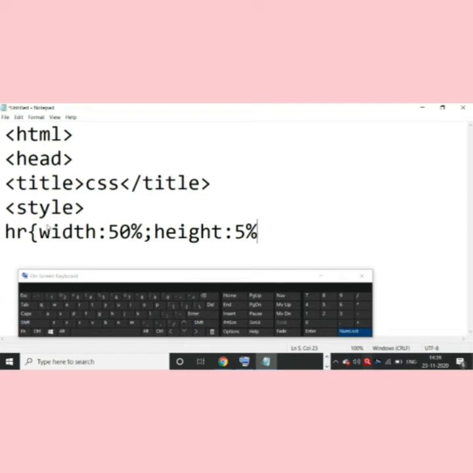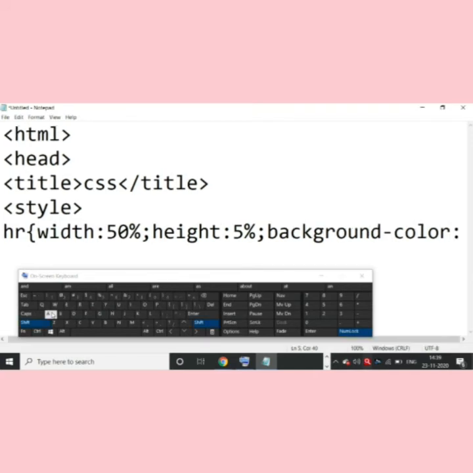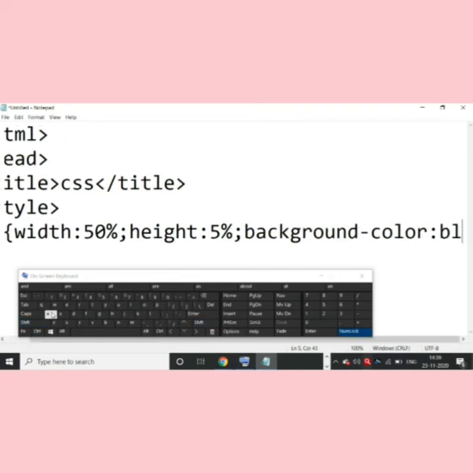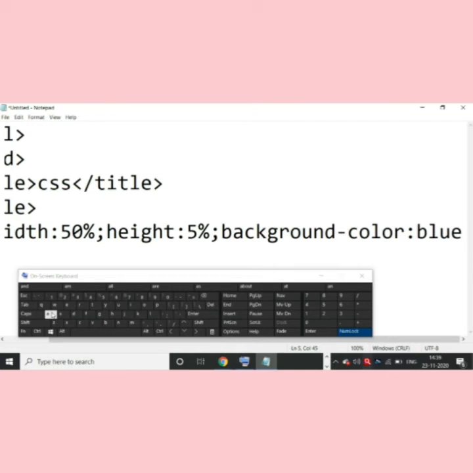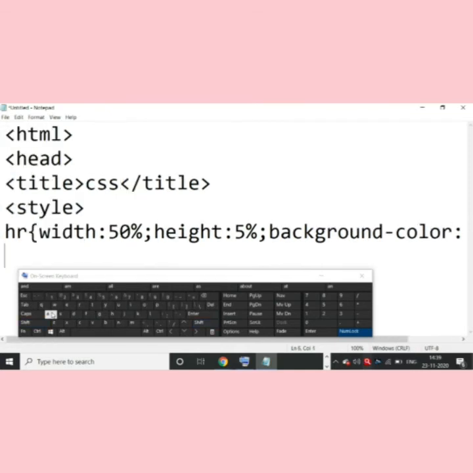If you want to give more properties, you can put a semicolon and write. If you don't want, you can simply close the curly bracket. So suppose I want to write background color also, so I will write background dash color, fine, colon, and suppose I write blue. Okay, now close the curly bracket here.